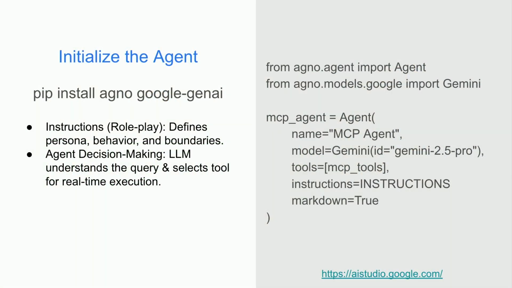You have a name. The name can be unique. And then you have your LLM, which is mainly used for decision making. And after that, you have instructions. Mainly, you have to define it as a system prompt. I've added, if you see, you need to define the persona, behavior, and the boundaries, which is nothing but instructions.